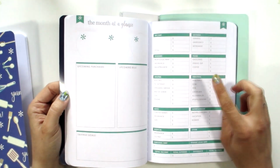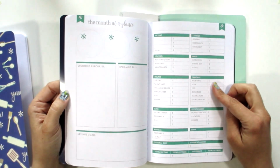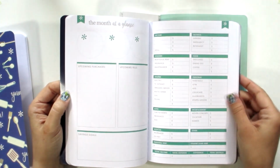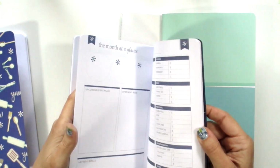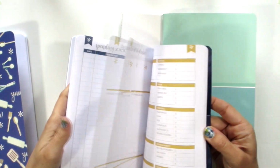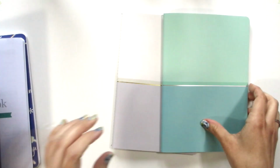I also have been using this page to brainstorm my budget, kind of like a rough draft, before I put it in my actual budget planner. So just a place to mark what's going on so I don't forget anything. So anyway, that's how I plan to use the budget planner. It's mostly just for the spending tracking pages.